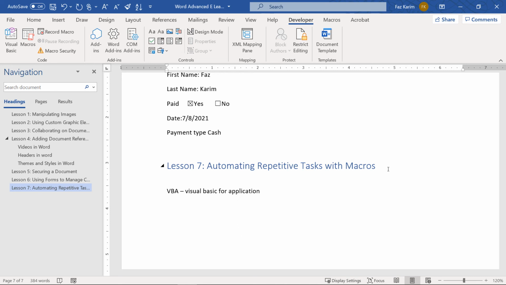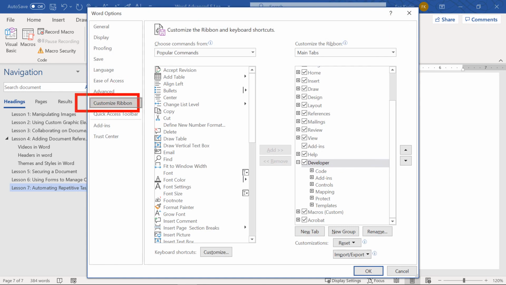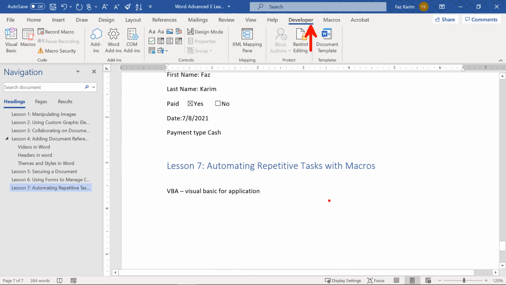One thing that I want to point out though is in order to record a macro, you must have access to a Developer tab in Word, PowerPoint, or Excel. In order to turn on the Developer tab, make sure to right-click one of your tabs that you currently have and choose to customize the ribbon. From there, you'll get access to this area called Customize Ribbon, where you can turn on the Developer tab for yourself. You're going to need to turn on the Developer tab to either create a form or, what we're about to do now, record a macro. Once you've turned it on, it'll be on for all future documents on that computer that you've decided to turn it on for.